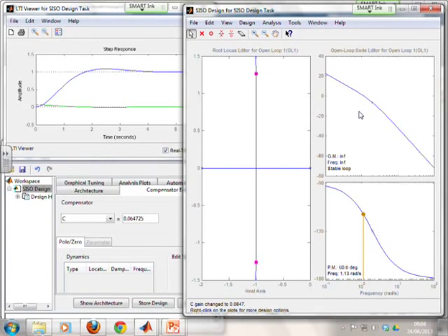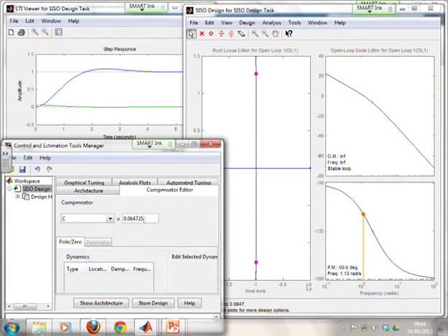So you can see the gain I've used, if you look at it over here, is about 0.065. Okay, now what's the gain crossover frequency? It's 1.13.